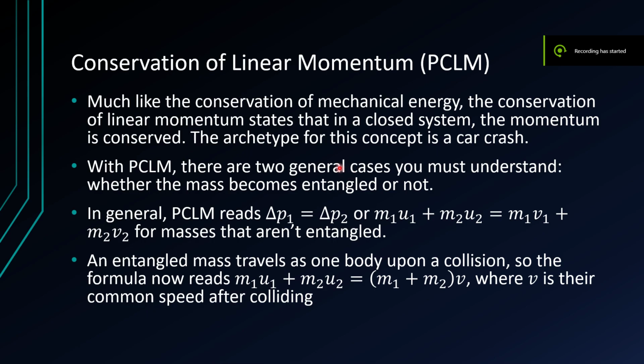So now we're moving on to the conservation of linear momentum. Now I actually should have specified what momentum is before this, but it is essentially just the product of mass and velocity. So that's all momentum is, but the conservation of momentum runs a bit like the conservation of energy. So the conservation of linear momentum says that in a closed system, the momentum is conserved.